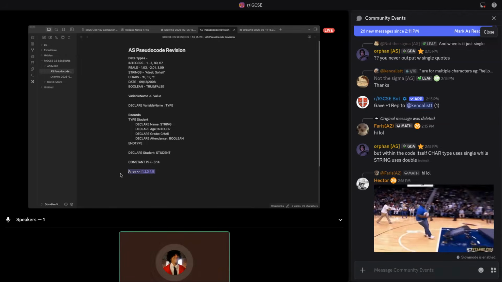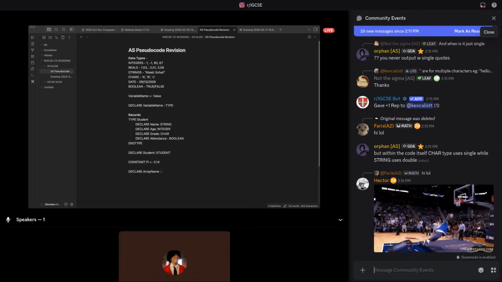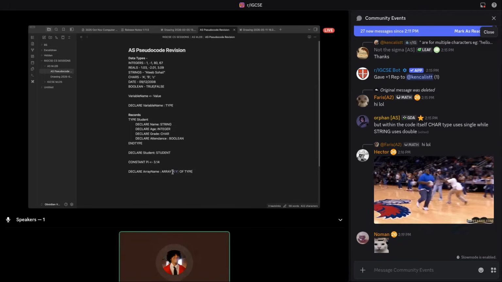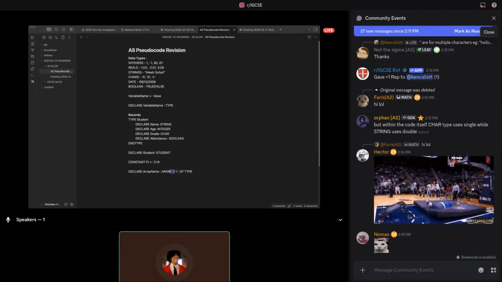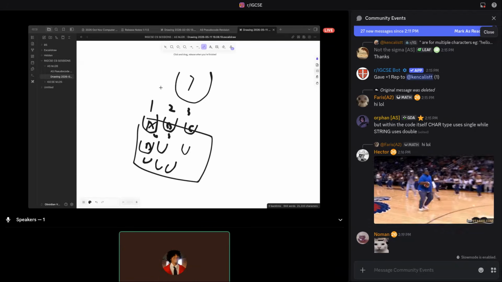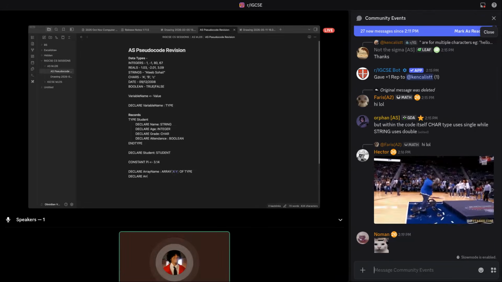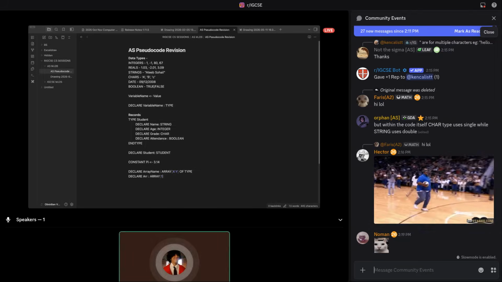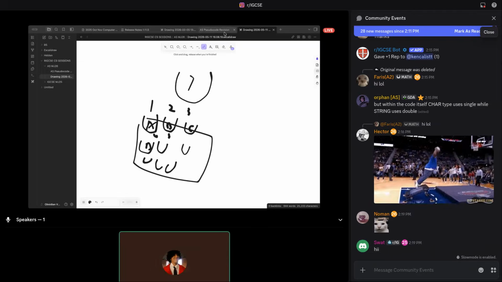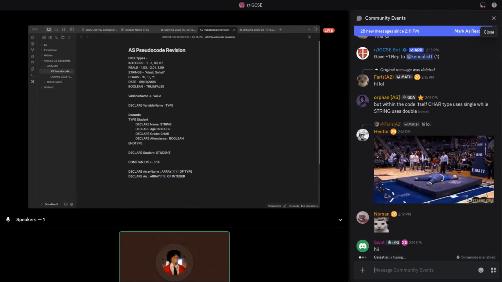Now, in order to declare an array, we say declare array name, array x to y of type. Now, x to y: x refers to the starting index. So if I want to start the initial index from 1, I would say that x is equal to 1. So I could say declare R is an array from 1. And y is the length of the array. So if I have 9 buckets, I would say it's 1 through 9. And then if they're integers, I would do of integer. If they're chars, I would do of char.